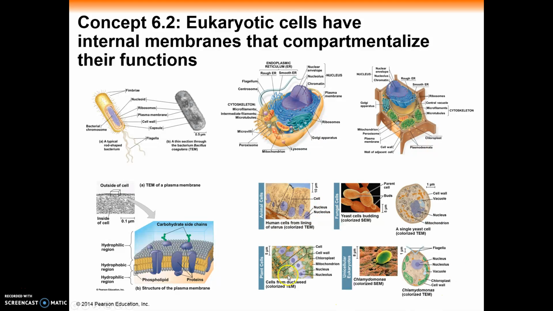So they all have nuclei, they all have rough and smooth ERs. But you can see here these plant cells and these particular unicellular cells have chloroplasts, where these fungal cells and animal cells don't. All three of these might have some type of cell wall, but only these will have cell walls made out of chloroplast. So a lot of diversity that can come in, but then again, at least at a molecular level, there's even more diversity when we start talking about prokaryotic cells themselves.